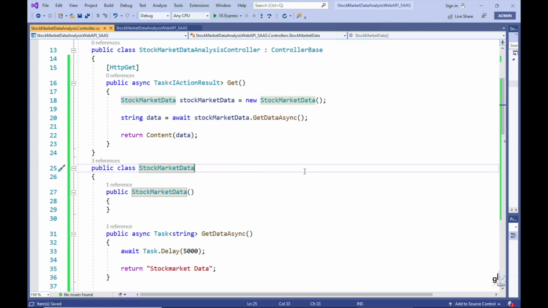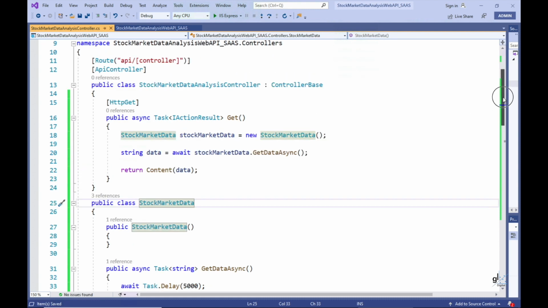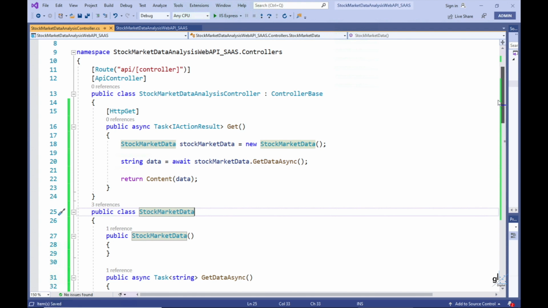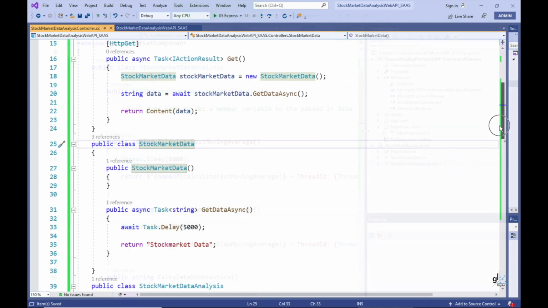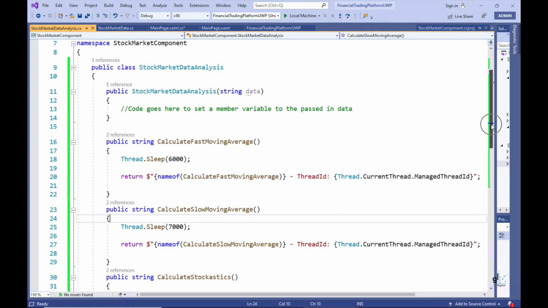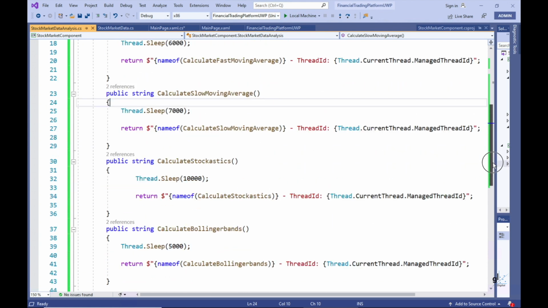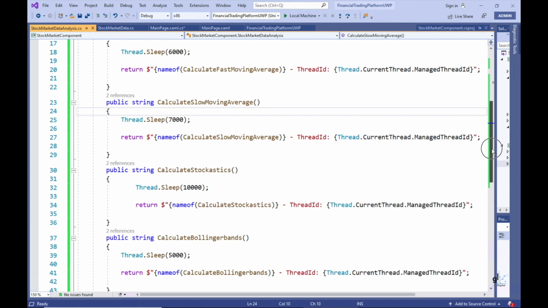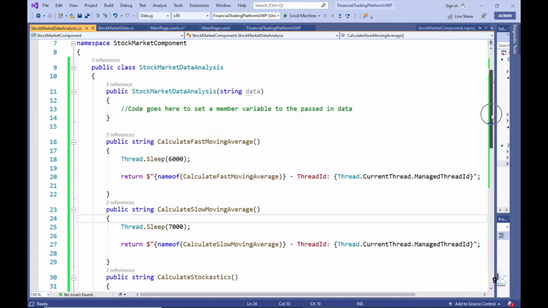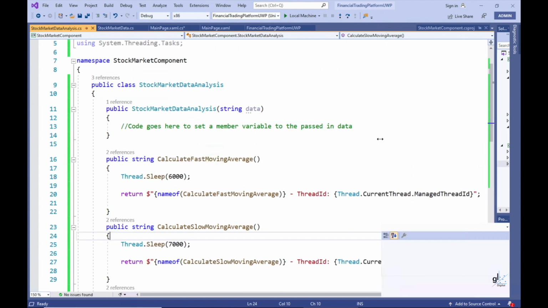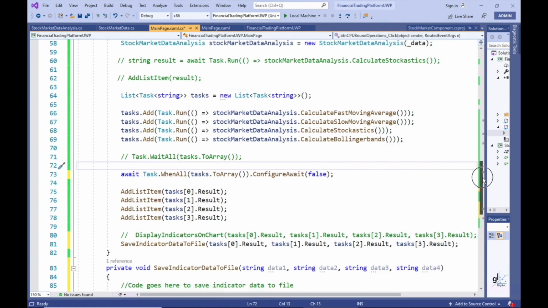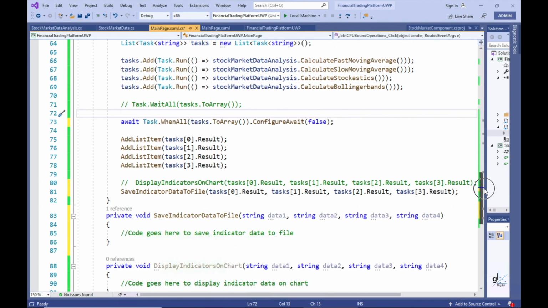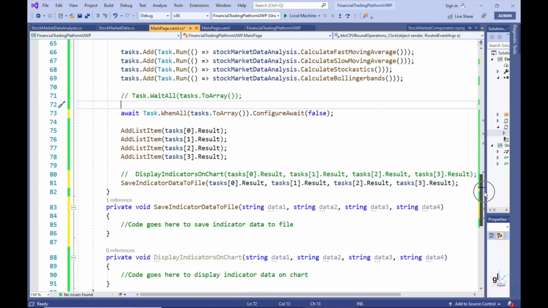CPU-bound operations that are invoked using Task.Run will require additional threads, which means additional server resources will be required. In summary, when it comes to best practices in terms of asynchronous programming in C#, know the nature of your asynchronous code. Ask the question, is the operation CPU-bound or IO-bound, and then apply the relevant asynchronous code appropriately. Avoid writing CPU-bound operations within reusable library components using the Task.Run method. Let the consumer of the library component choose whether to run the CPU-bound operations synchronously or asynchronously.